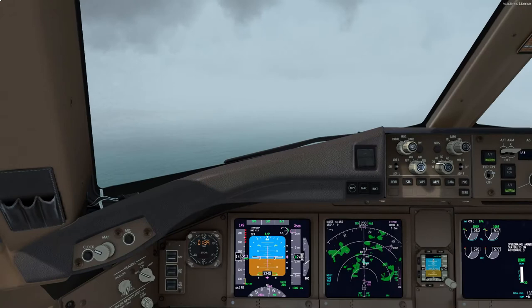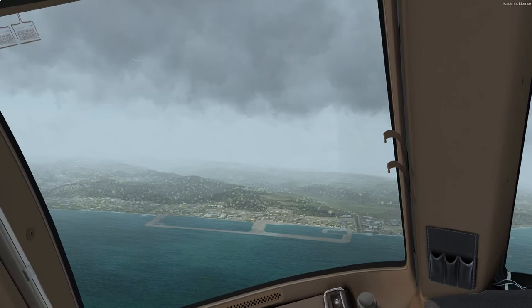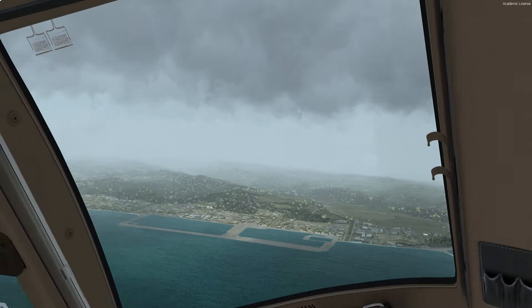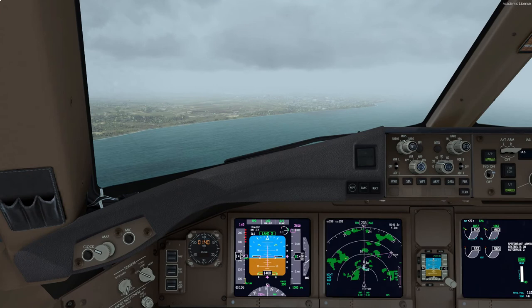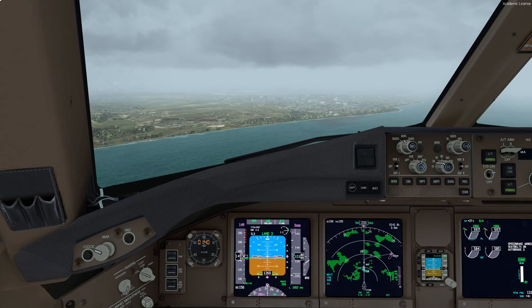Hello, Gemstone 40 Mike. Right and downwind, 32. Gemstone 40 Mike, Liverpool Tower, good evening. Report final number one. Report final, Gemstone 40 Mike. Roll out and flare armed. Land 3. Trojan 7, overtake the 757, and when the British Airways 747 departs, line up 279. Overtake the 757, when the British Airways 747 departs, line up 279, please.